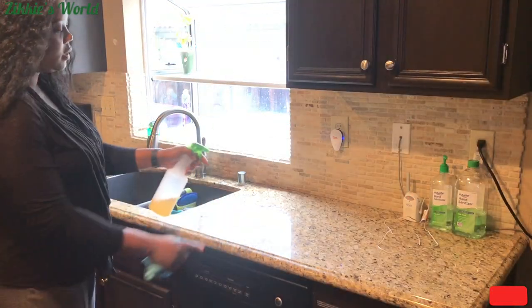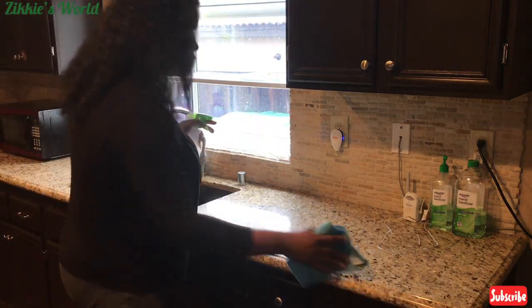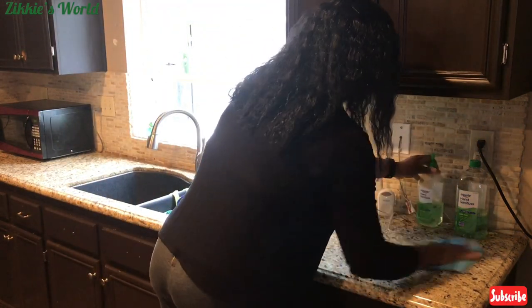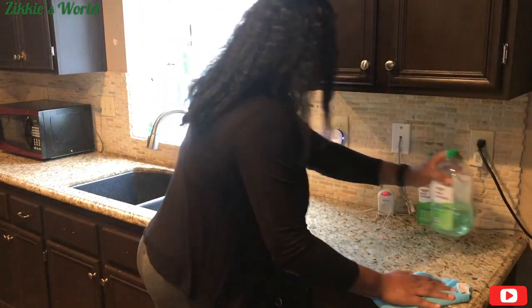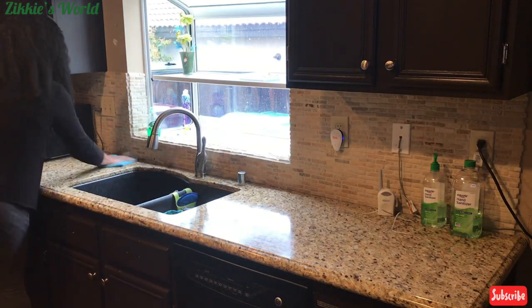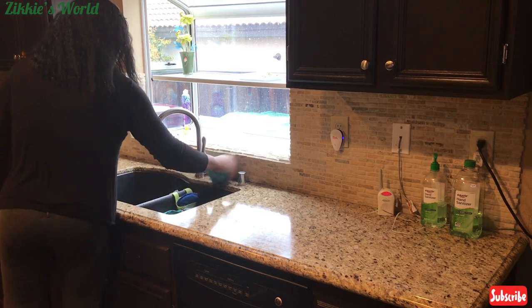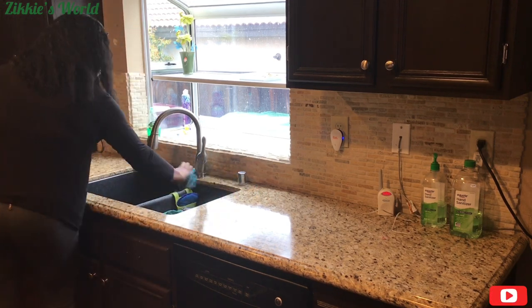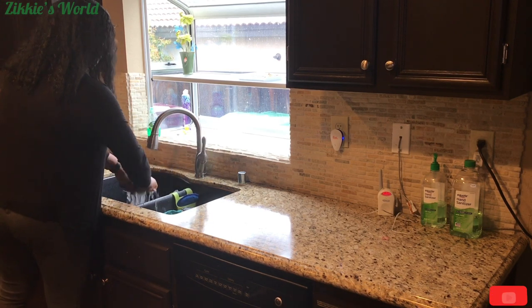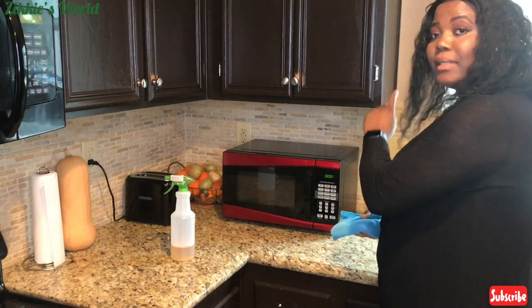So just spray it here and use the towel to wipe it off. It's very, very good. You can also use this to clean the microwave.